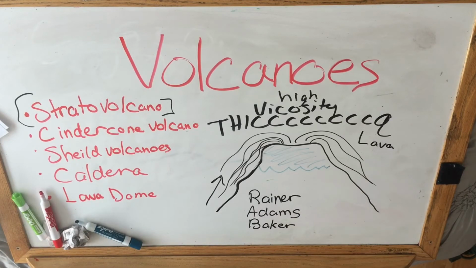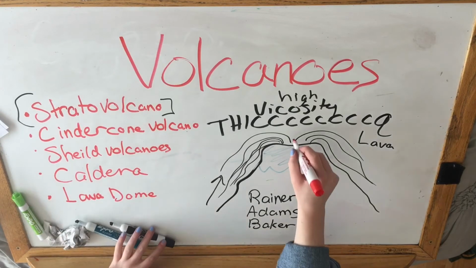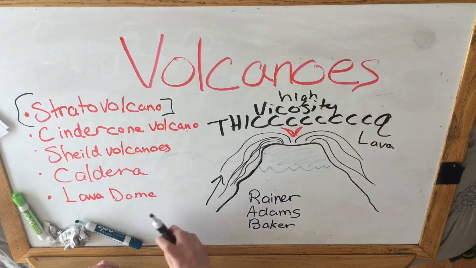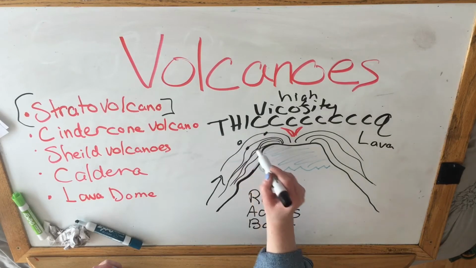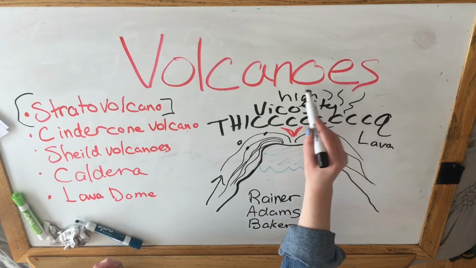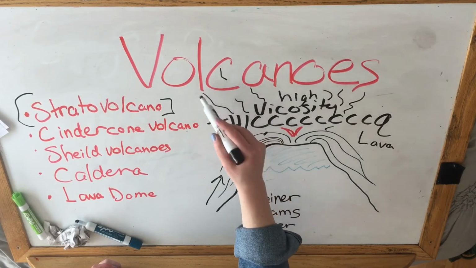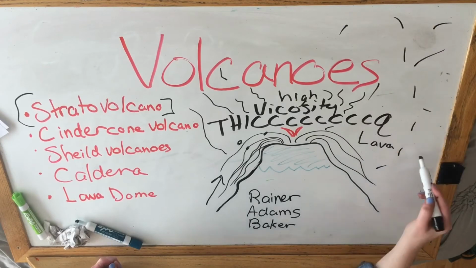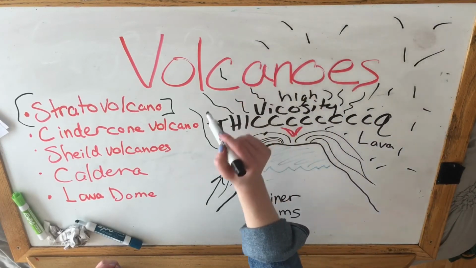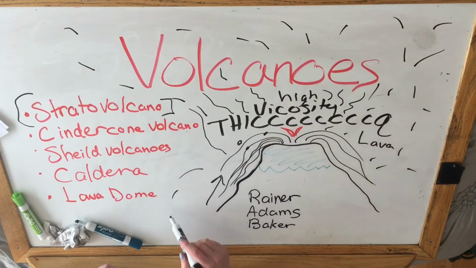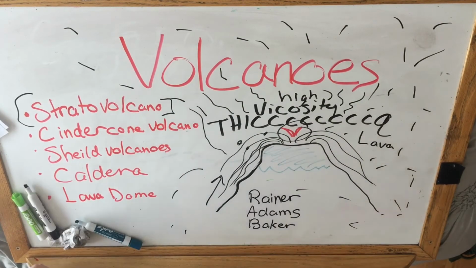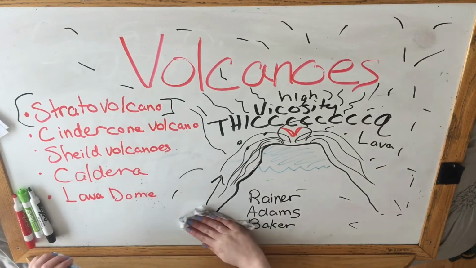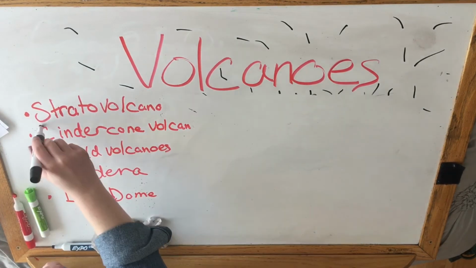It has a pyroclastic flow, which means that it has fire, rock, and gas. So you have fire, rocks, and gas. And the ash from these volcanoes goes a very long way, such as the Mount St. Helens explosion. People experienced ash from that from a far away distance, so that produces a lot of ash from all the fire. Ash affects the air quality, so that is your stratovolcano.